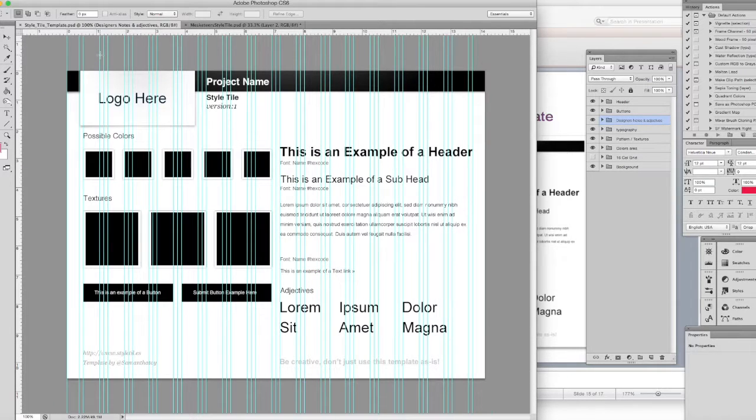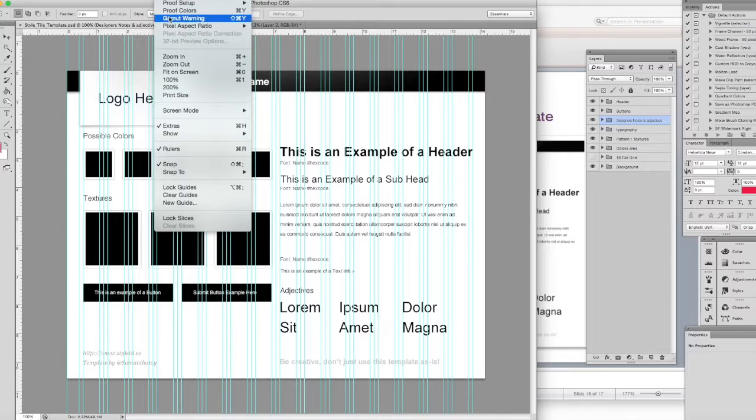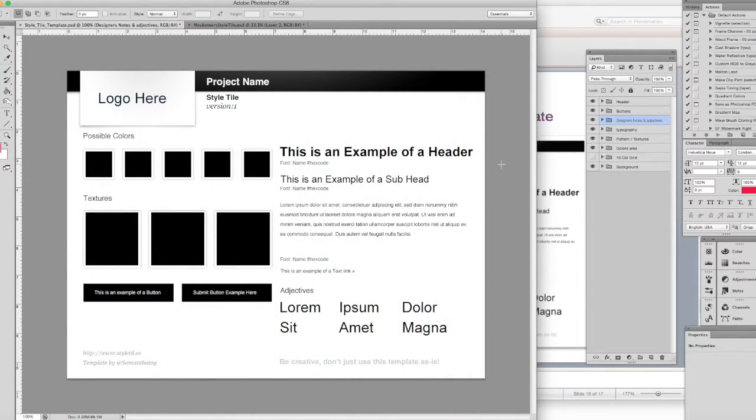The template here, you can use this. You can clear the guides and start from scratch when you download it. But this is all set up as the header, and within here you've got all your elements to play with.